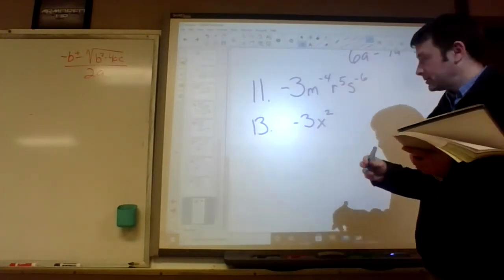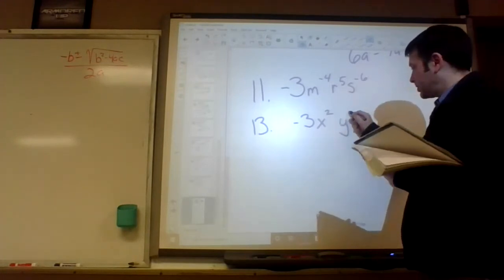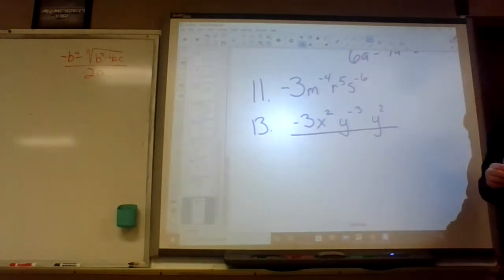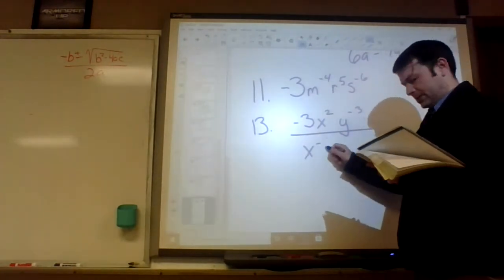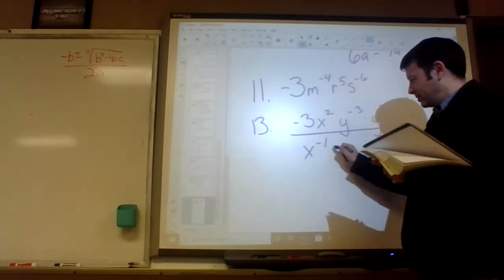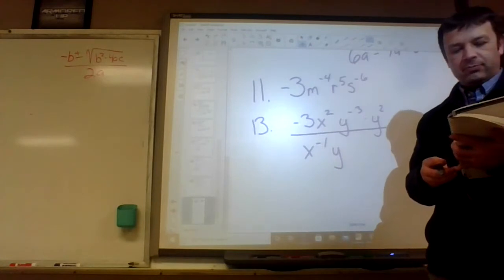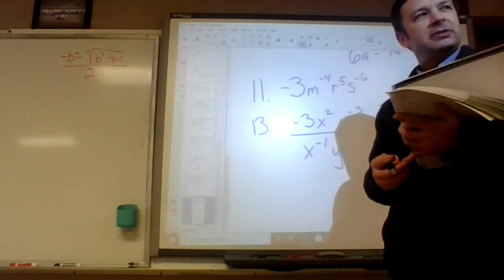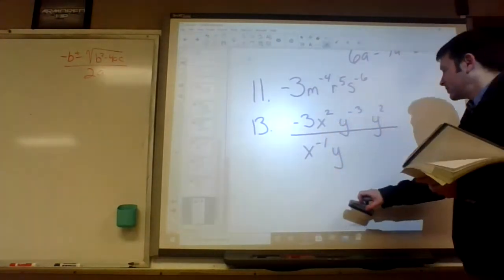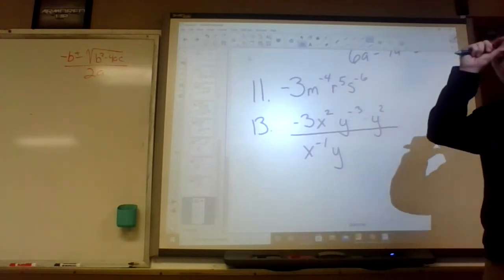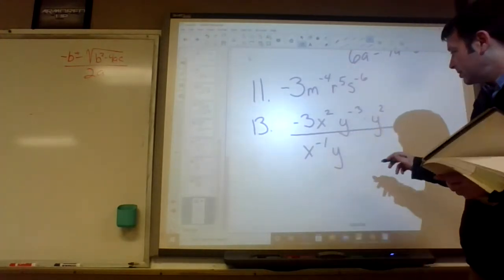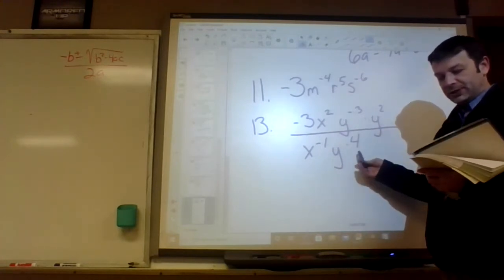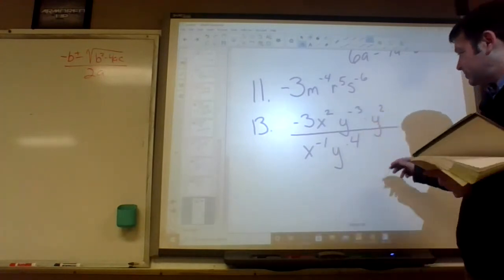So we have a y to the -3 on top and another y squared on top. Just going to leave it like that for now. On the bottom I see x to the -1. I see a y. I see a 2 down there, but that 2 is not really a 2. What is it? I should have simplified that, right? Parentheses first. It's actually a 4, because it's 2 squared. So I'm going to put a 4 down here. And that x cubed on the bottom is not really an x cubed, it's an x to the 6.